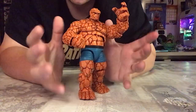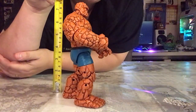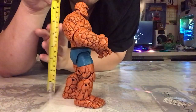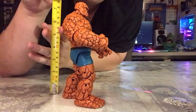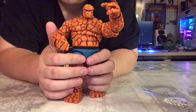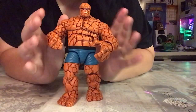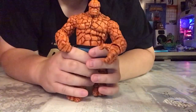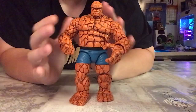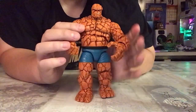My Thing measures about seven and a half inches, which is a decent size. This has been The Thing, and what a fantastic figure he is. There's just no getting away from how quality a figure this is. If you don't have it and you can get it, and you like Marvel Legends figures or figures in general, get it — you won't regret it. I really hope you enjoyed today's video. I need to get something sorted so I can show figures a bit better and get the camera angle improved in the future.